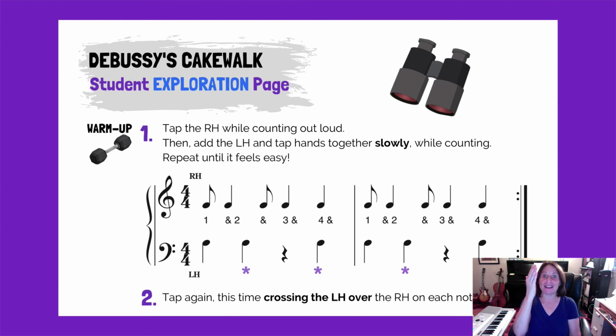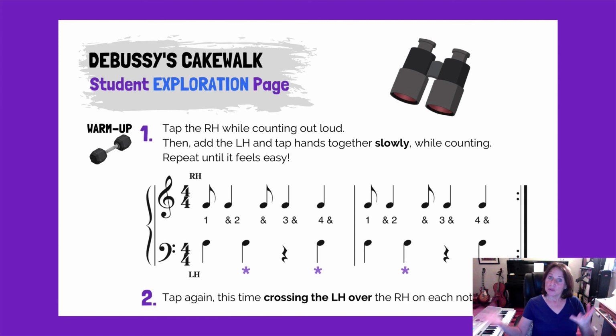Okay, so we expect the accents on 1, 2, 3, and 4, and so when you have an accent on the "and," it's not as expected. 1 and 2 and 1 and 2 and 3, 4. So that's really what we're getting the student to feel, that accent on the upbeat, the "and" of 1.